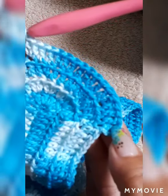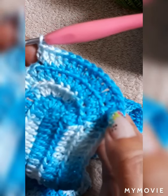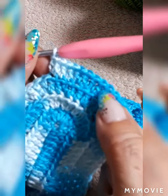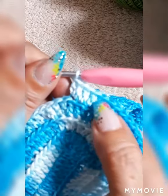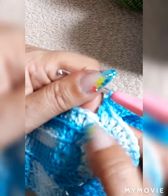So we have 2. We've locked in. We went up 3. We have 2, 1, 1, 2, 1, 1, 2, 1, 1, 2, 1, 1, 2, and now 1, 1, and 2 together, which is the last one of the 2 here. You can see clearly.